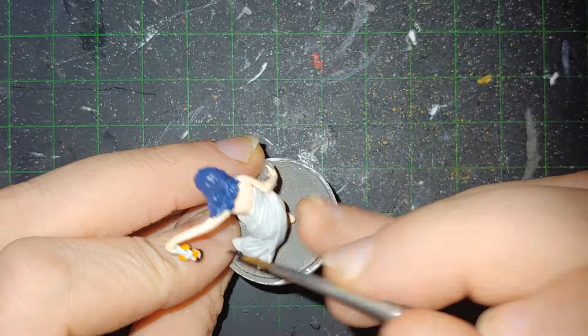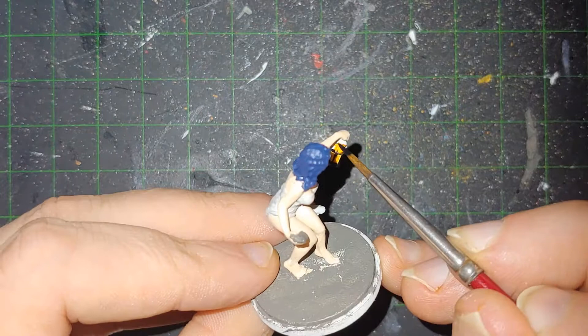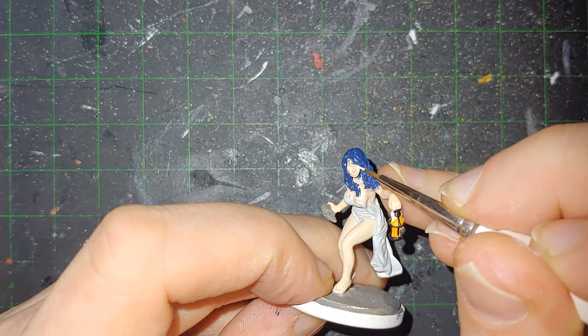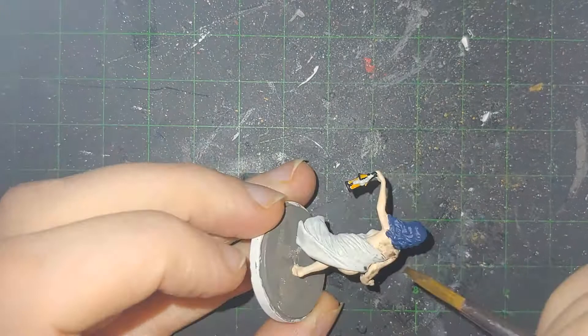Lanterns are basically just a thing that grows off of another thing in the shape of a functioning lantern, but doesn't have fire on the inside — it's like a bioluminescent organism. I'm painting it carefully, which I don't usually do for the base coat anymore because I'm just trying to get models done. But I did this time, as this was painted a little over a year ago. Another thing I don't usually do on camera is paint the eyes, which I do here with an ink-ish paint, as opposed to just drowning them in an ink wash, which is what's happening right now with the rest of the model.